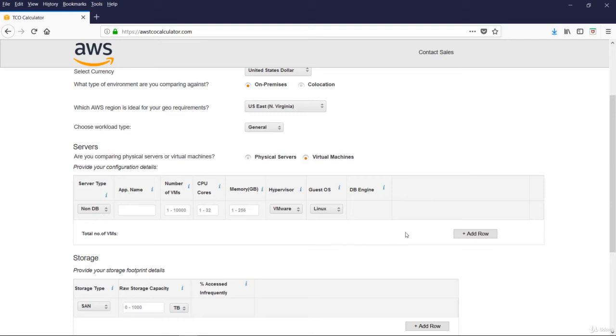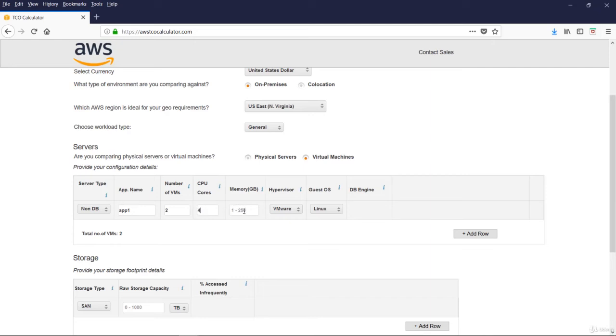Let us input some parameters to calculate the TCO. The server type, let us select non-database or database. Let us keep non-database. Application name, give a friendly name and the number of virtual machines. Let us say 2. Number of CPU cores per virtual machine, let us say 4.